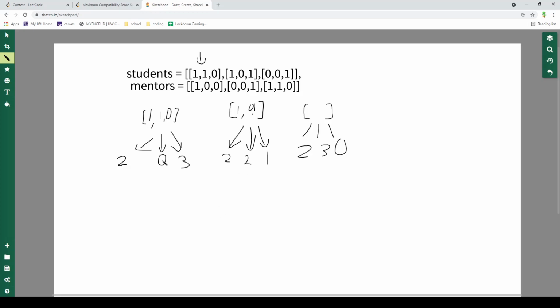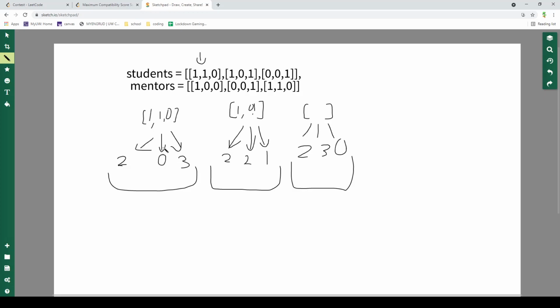And now we can simply see that to maximize the pairings, we just need to choose the arrangement of numbers from each of these, which add up to the most and have different indexes. Because this 3 here means that we pair the student with this mentor. So if we do that, we cannot pair this student with the same mentor. So that doesn't work. So since we know the score of pairing with each mentor, we just want to choose the mentors that give us the best score.